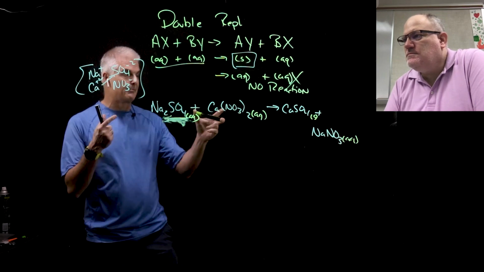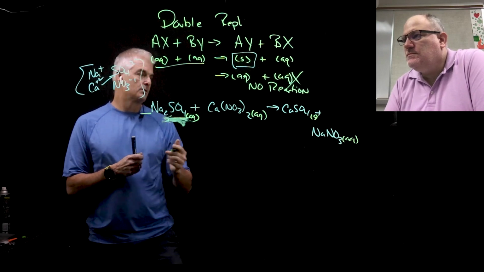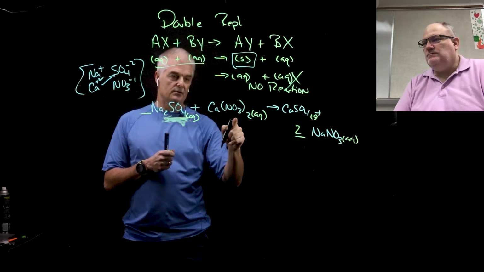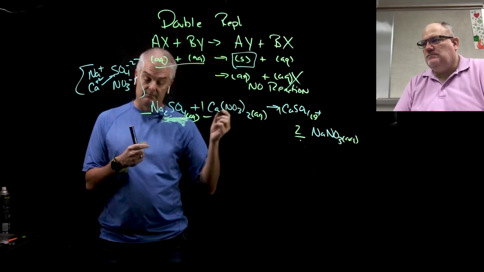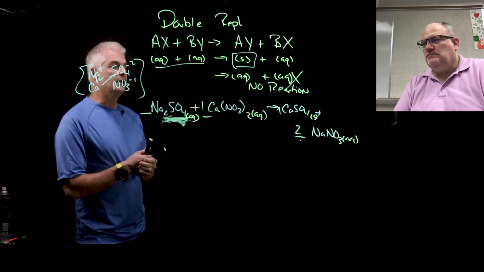So then we're good. Now we have to balance it. Let's take a look. Sodium, I've got 2 sodiums here. I've got 1 sodium here. So I'm going to put 2 here. That gives me 2 nitrates. I already have 2 nitrates, 1 calcium. That was easy, that's it. That's the answer right there. Just put a 2 in front of the sodium nitrate, but don't forget the S and the AQ.